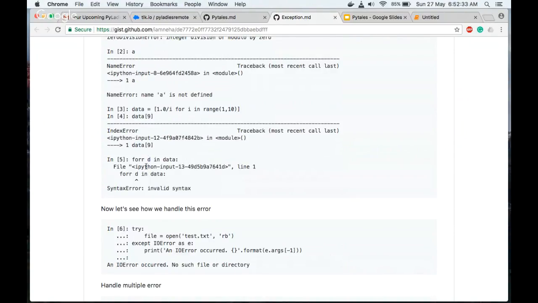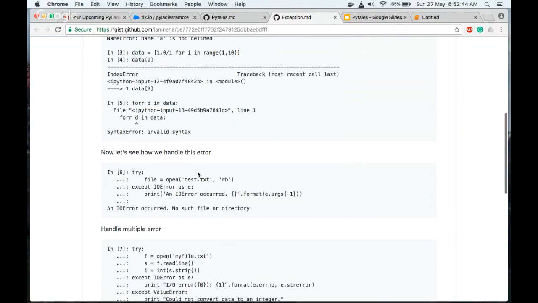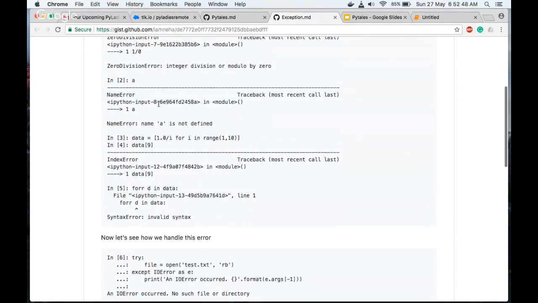And if you write the for loop incorrectly, like for D in data with a wrong keyword, there is a syntax error. These are the common errors I am showing you.